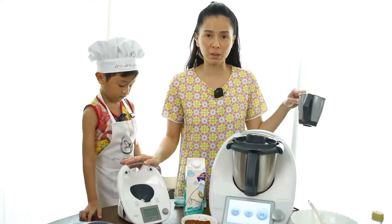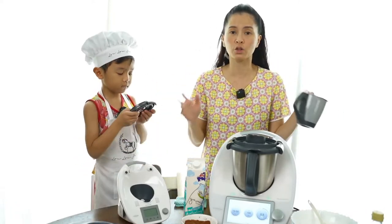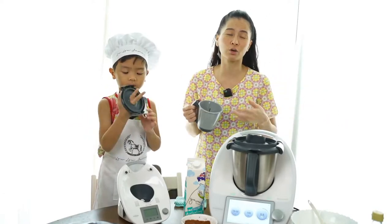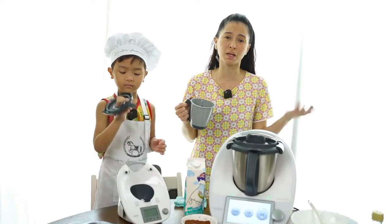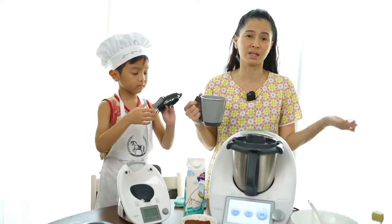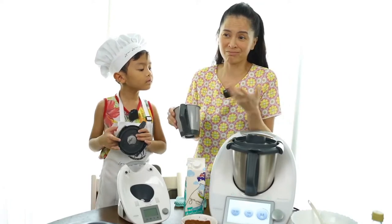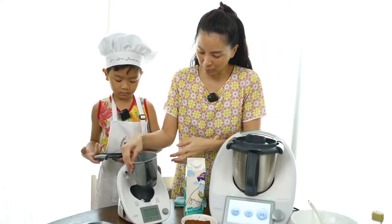This was actually sent to me by my cousin all the way from Dubai. You can't get it anywhere else right now, but apparently in Dubai you can. So for those of you who are interested, you can get in touch with me and I'll try and hook you up with my cousin and see if she's okay to buy it, because she is traveling.